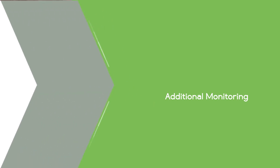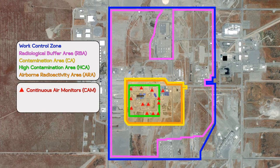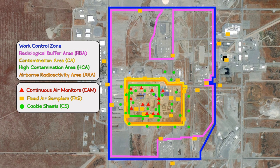Additional enhanced controls include major improvements in the number of monitoring locations and frequency of checking for contamination. Three rings of monitoring across a four-square-mile area monitor conditions at PFP. Around the inner ring, closest to the demolition area, continuous air monitors provide instantaneous results of contamination levels viewed remotely. The second ring consists of air samplers and surface samplers called cookie sheets. Air samplers provide next-day results and surface monitors are checked at least twice a day during demolition activities for contamination.